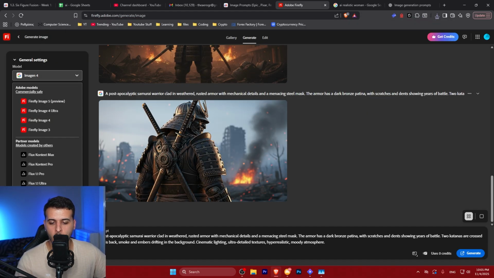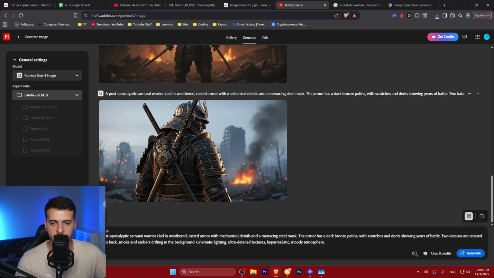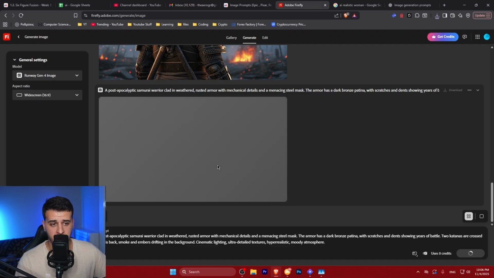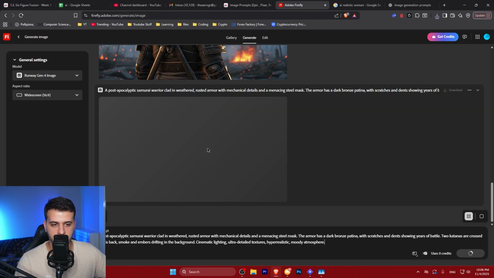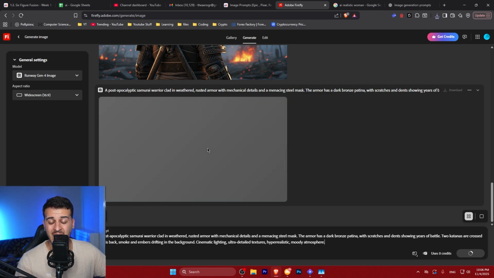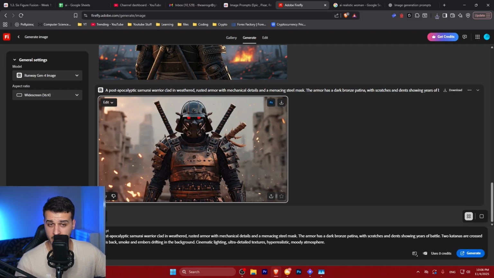Finally, we're going to go with Runway Gen 4 Image. I really don't have any idea how good this model is, but let's check it out. I'm not going with GPT Image because I know it's not going to be as good as the models we already have seen, so I'm just skipping it. Let's see what Runway Gen 4 Image is going to generate. Runway is also a very OG company, so it should actually be good. Seems like a kind of slow model compared to the previous ones we tested, so that's also very interesting.